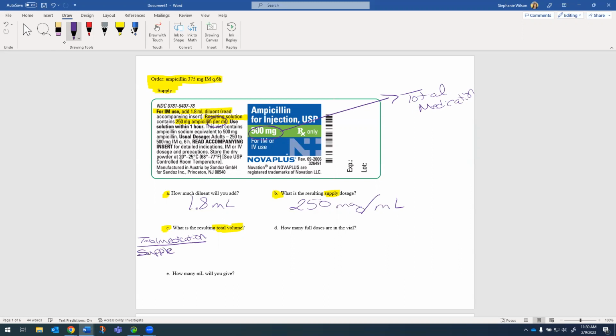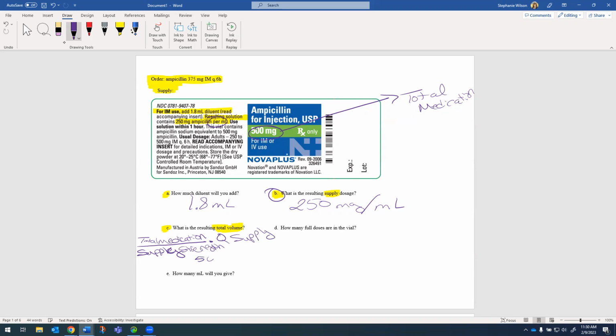Where does the supply come from? It comes from part B here. When you reconstitute it, we have the supply dosage. And we're going to use the one that has the unit that reduces with the total medication. So we have 500 milligrams divided by 250 milligrams. I'll set it up here in a minute. All times the quantity of the supply. Okay. And we could have called this the strength, which makes sense if I would have said supply strength, right?